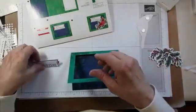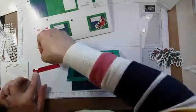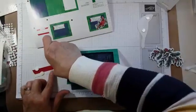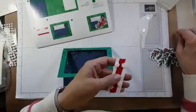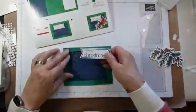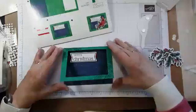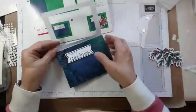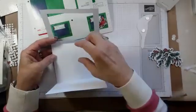So we want to have our, almost forgot those dimensionals on here. Okay. There we go. So this is going to go right on the inside upper corner so that you'll see it both when it's closed like this, but also when it opens. Okay. And in here might be where you want to put your inside greeting.